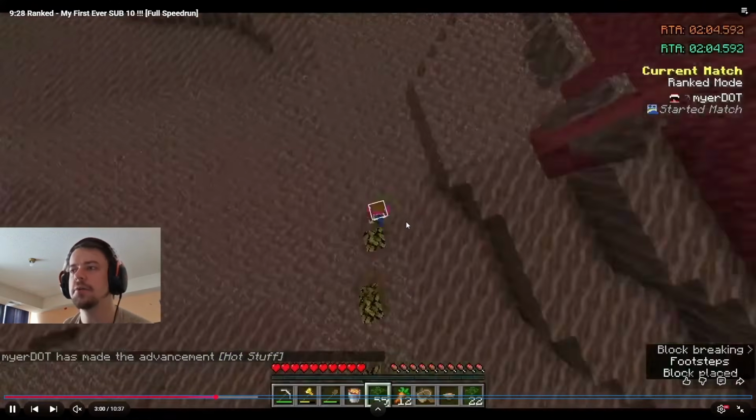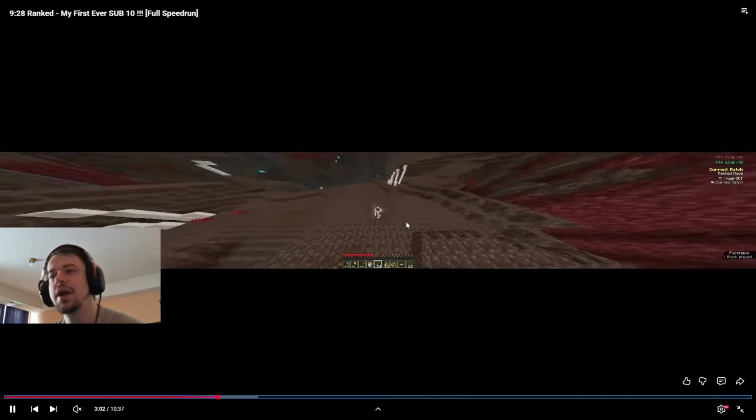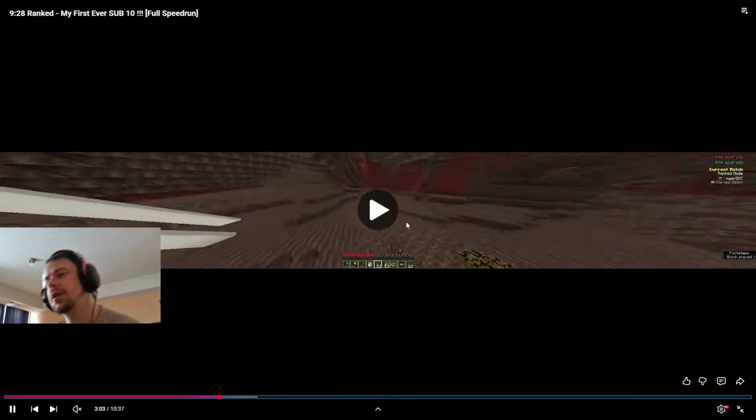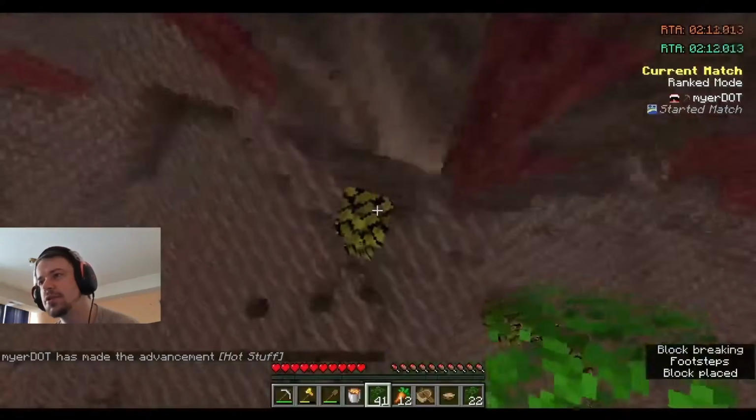One thing I want to show is that immediately, as I know where the bastion is, I'm immediately going into my wide view with Jingle to activate that and look in my general surroundings, trying to see if I can see a fortress anywhere. Obviously, I don't see it yet, so we're going to keep going just towards the bastion. If you don't see the fortress yet, just go straight to the bastion.